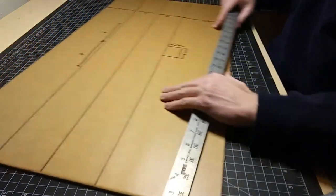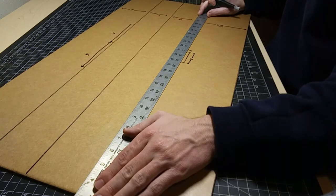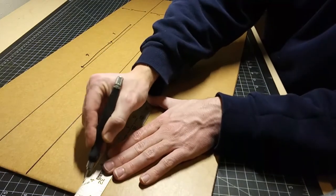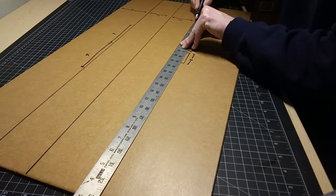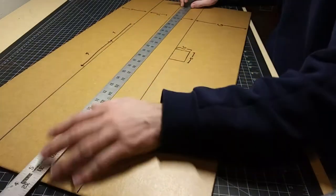So the next step is I'm going to score cut all 3 of these lines. And by score cut, what I mean is cut the top paper halfway through, but don't cut the bottom of the foam board. This foam board is a piece of foam with paper on both sides.